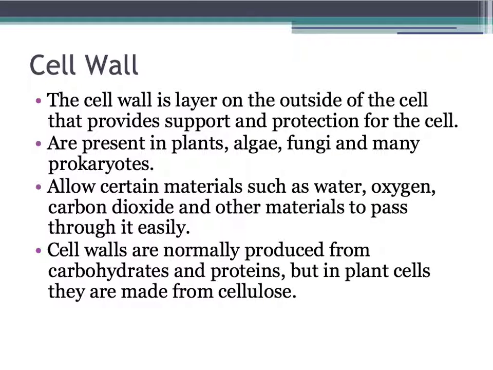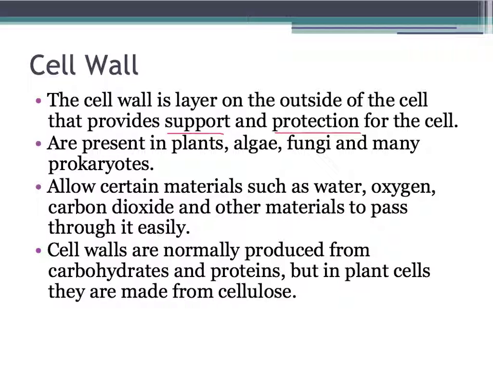All right, the cell wall. The cell wall is a layer on the outside of the cell that provides support and protection. Remember, support and protection. These are generally present in plants, algae, fungi, and many prokaryotes. So when we talked about the difference between prokaryote and eukaryote, remember focusing on the nucleus, because some of them are going to have that cell wall.